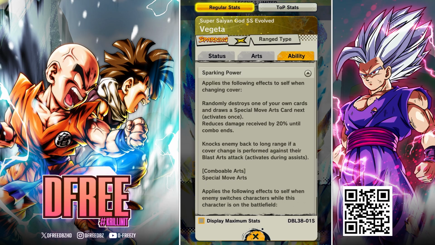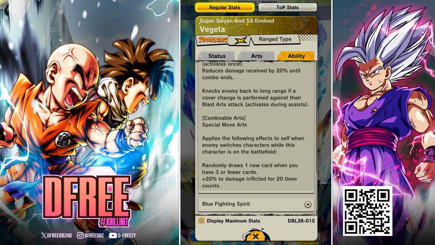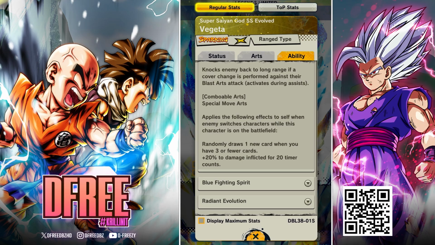That's really solid. Also, 20% on the cut, knock back into blue card. Applies the bowling effects itself. When the enemy switches while he's out there, he draws a card and gets more damage. So if he is pounding them into the ground and they are forced to switch, he gets more damage and more advantage off of that.